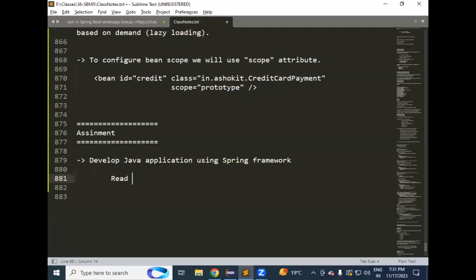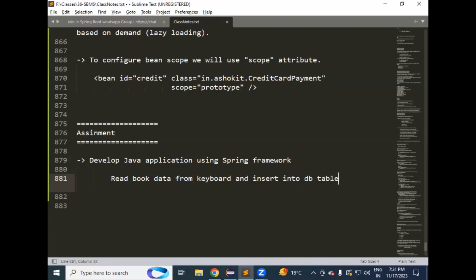Read book data from keyboard and insert into DB table using JDBC. Okay, can you try that? You can try with the Spring JDBC. I have not explained what is the Spring JDBC. That is an analysis for you.